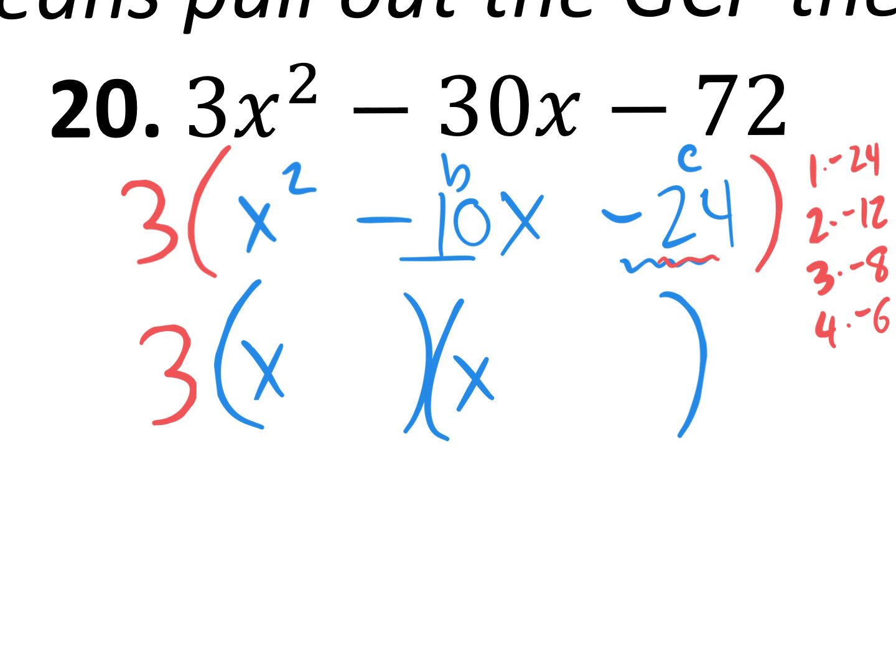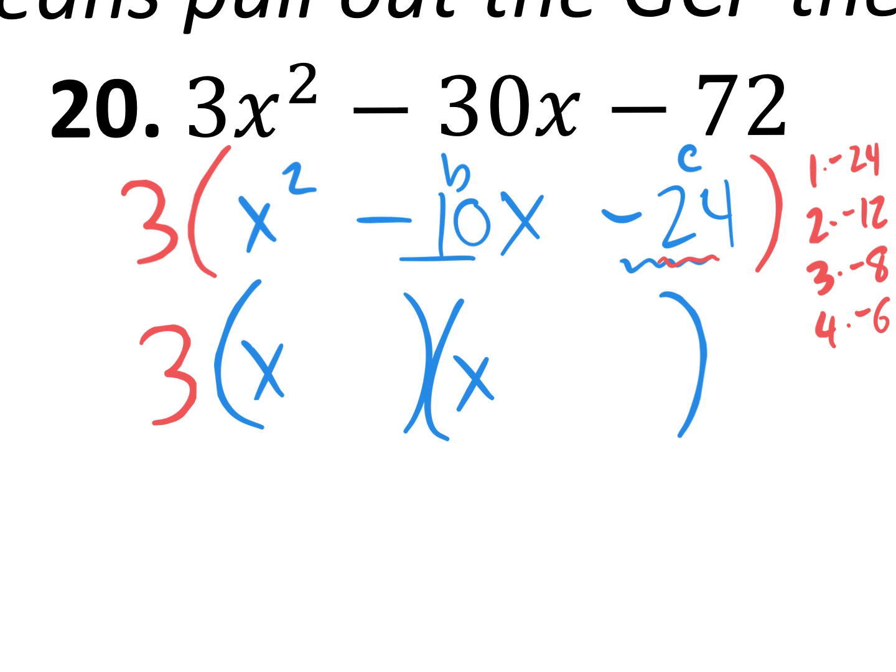5 doesn't work. Once I'm at 6, it's already back to 6 times 4, 4 times 6. So anyways, which of these pairs of numbers combines together to give us the middle value, negative 10? If you combine negative 6 plus 4, that'll give us a negative 2. It's like having $4 and owing $6. You're still going to owe $2.